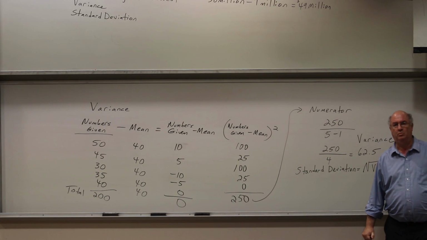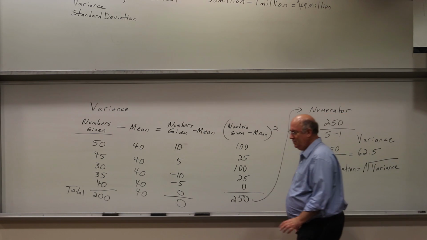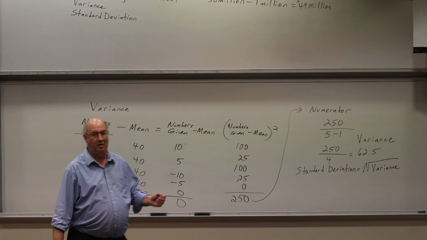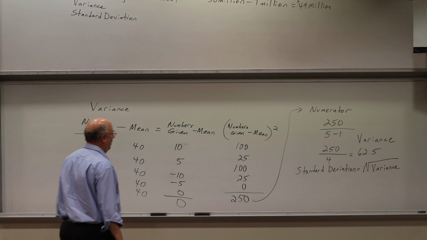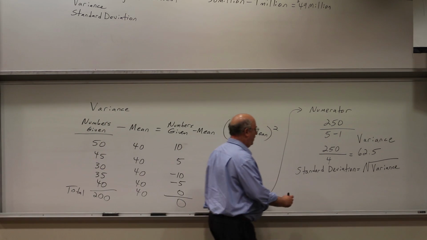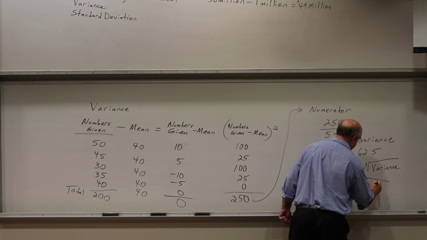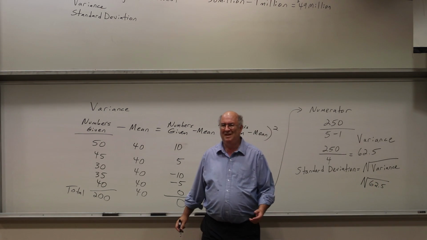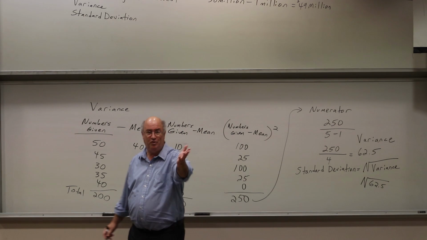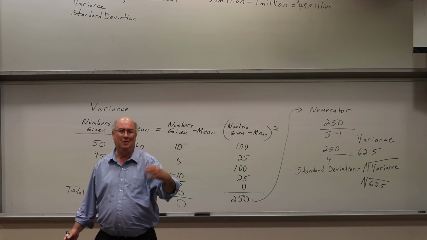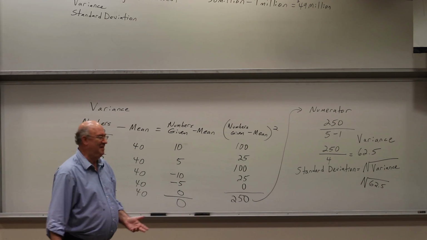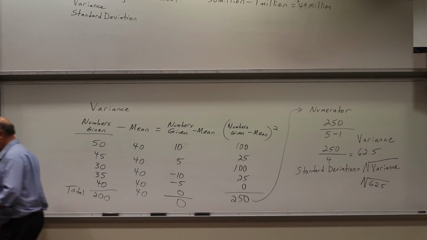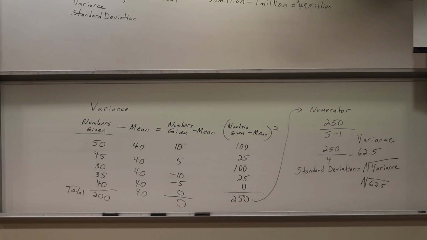Standard deviation equals the square root of our variance. So that's a nice easy formula. We can remember that, just like n plus 1 over 2. Okay, so we take 62.5, put it in a square root sign. Don't know the answer off the top of my head. Do you know the answer off the top of your head? No. All right, we can go look at our calculators, right? And go figure that out.